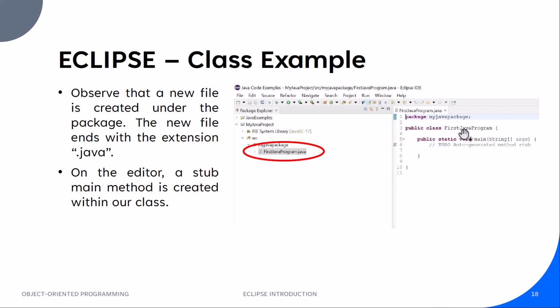You'll see your class name, FirstJavaProgram, and then your main method, public static void main, and then this comment over here says TODO auto-generated method stub. You may delete this later on, but you may also leave it. We are going to see how comments are created in Java programs.